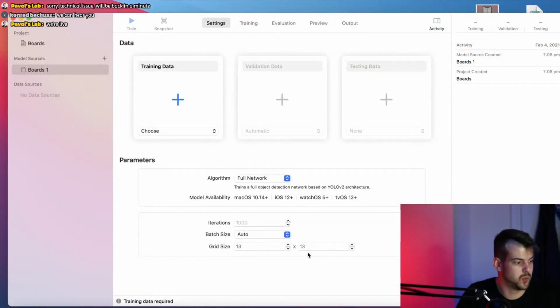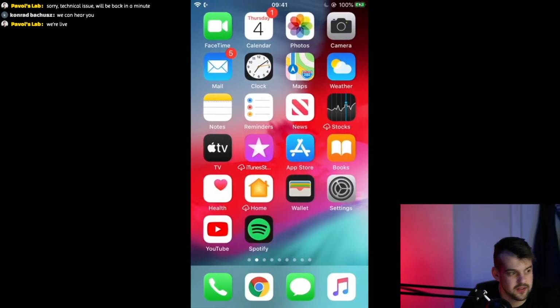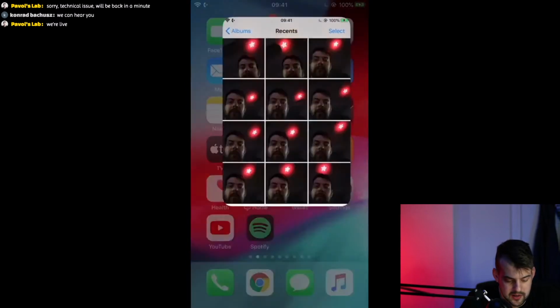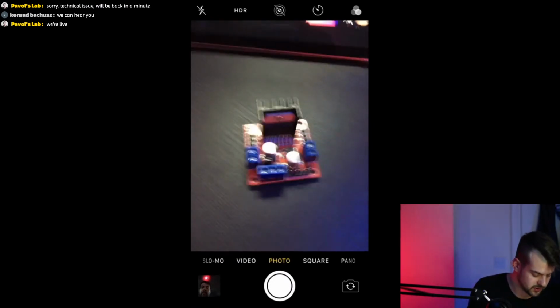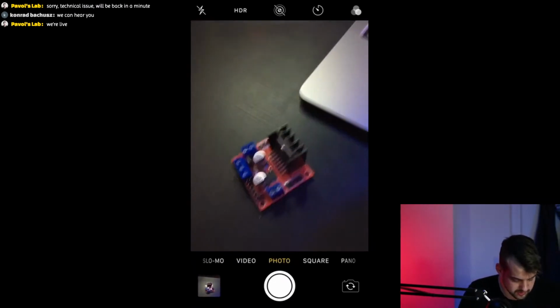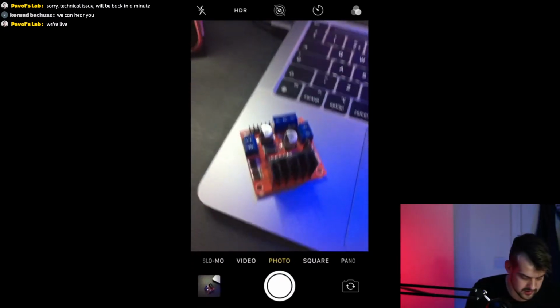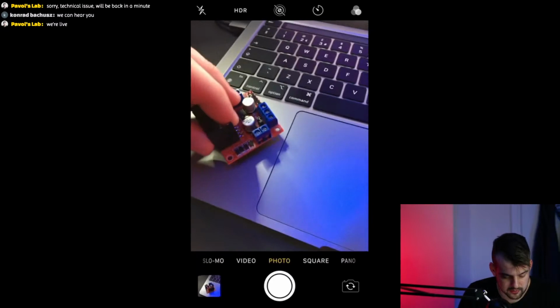But first, we will need to take a couple of pictures, and this time hopefully it will get better than last time. And not only that, I'm going to turn this off, and you can see now this is my iPhone, and with that I can take the pictures and you can see it in real time. So I'm happy this is working now, and I'm just going to take 10 of them. I'm not going to do more because we don't have that much time, plus I'm pretty curious how well it will do with only 10 pictures.